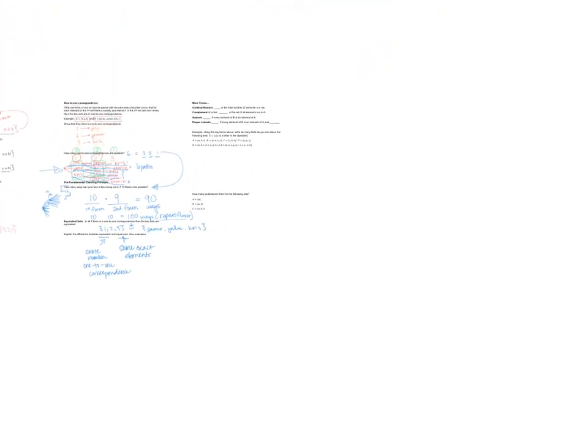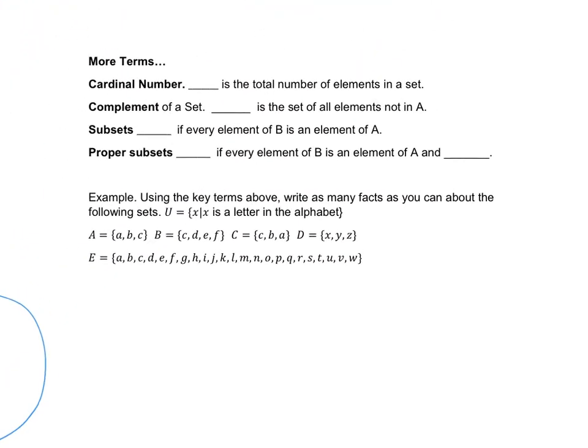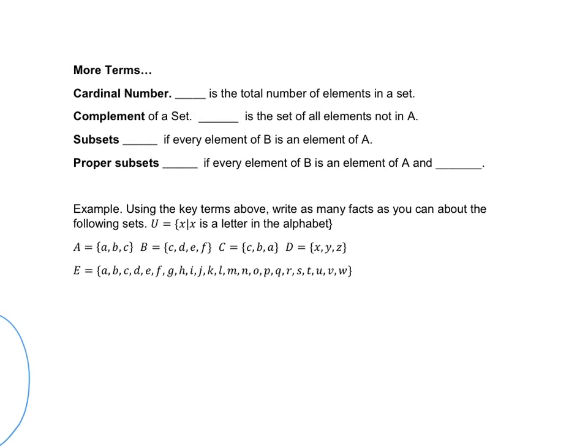So now for this next page, we're going to learn a few more terms about sets. And we have them here bolded. We have the cardinal number, which is denoted with an n, parentheses, capital A. And really what that's saying, and why the notation is what it is, is the number of elements in a set A. The complement of a set, written as A with a little line above it, is the set of all elements that are not in A.